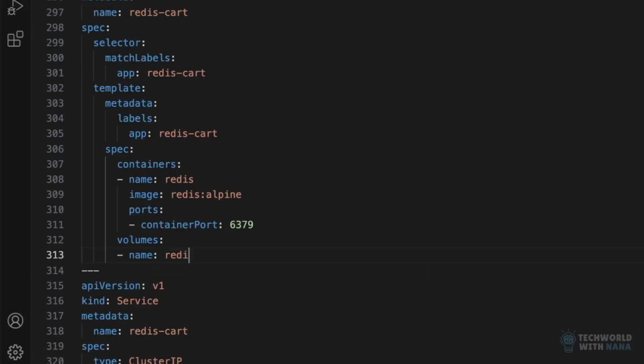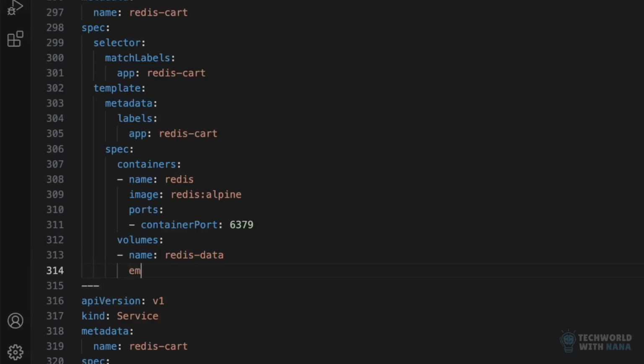In our case, let's call this redis-data. The type of the volume is emptyDir, and the value is just empty curly braces.